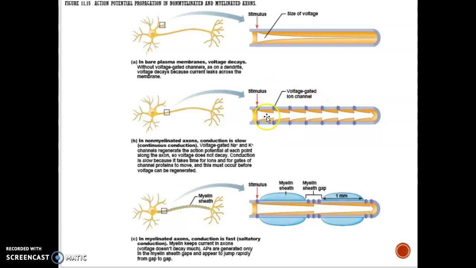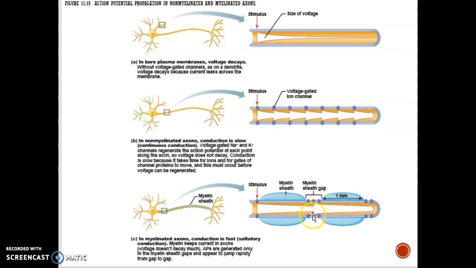Notice as the signal dies off, it gets resparked, and then it picks up again, starts to die off. This is a fair way to do it, but it's not going to send it as clearly as if I have myelin sheaths or these Schwann cells down here on the third one, where I have a stimulus. It's going to be carried out for a long distance and travel really fast.